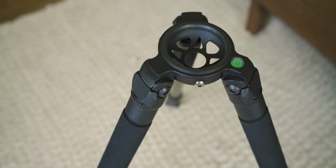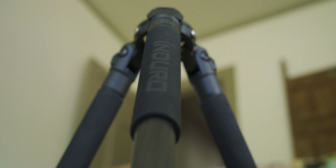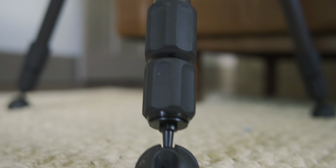Another really cool thing about these tripod legs is they go down to a level like 1 or 2 inches away from the ground. So you can actually use this as like a hi-hat or a lowboy tripod. So you can get incredibly low angled shots and still have the capability of a fluid head tripod on that surface, which is really wonderful to use.